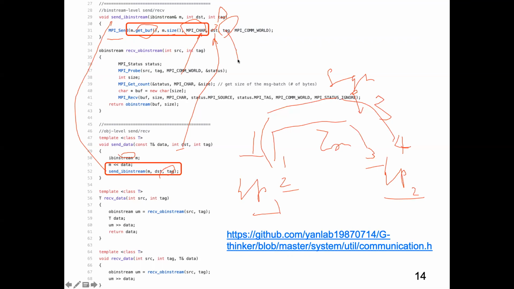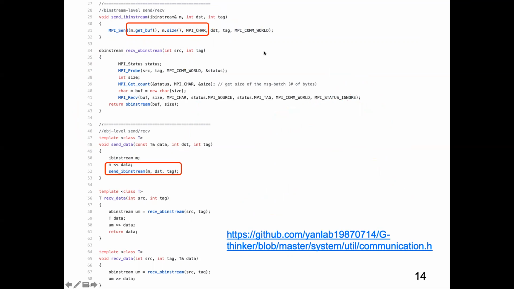So tag is like a port number. Basically you can have different threads: we have a receiver, we have a sender, and we even have an aggregator. The main thread checks the synchronization. So maybe you have thread 1 and thread 2 on this machine, and you also have thread 1 and thread 2 on that machine.